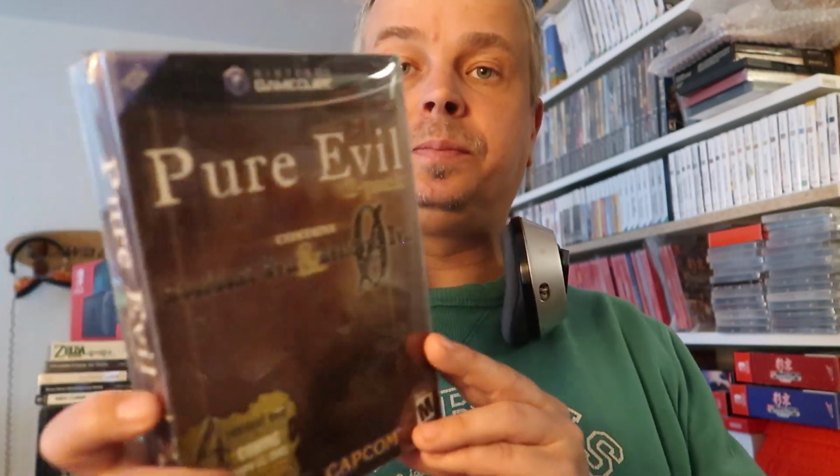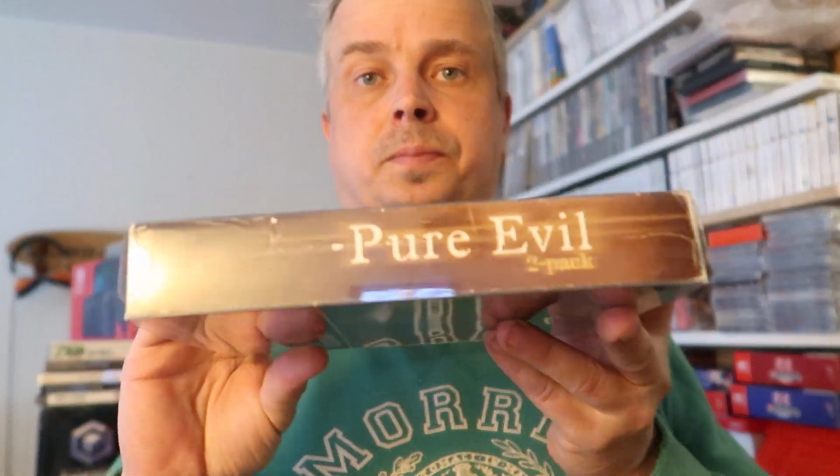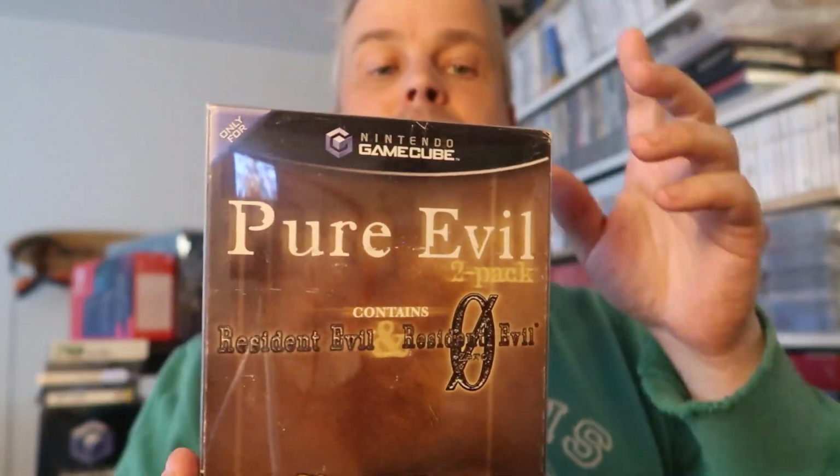Then we got a pretty cool thing I picked up really cheap. With the Resident Evil 4 and Resident Evil 0, that is the Pure Evil 2-pack. Of course the NTSC one, and it fits perfectly in a Japanese Nintendo 64 protection box, which was very awesome. So I was happy to get that, and both of those games are the, what are they called in the US? Not the black label ones, the other ones. So we're getting close to 60 minutes already.